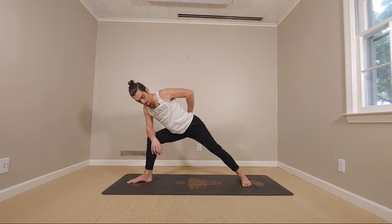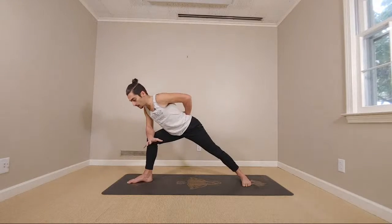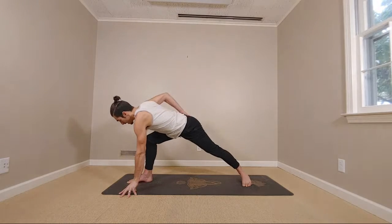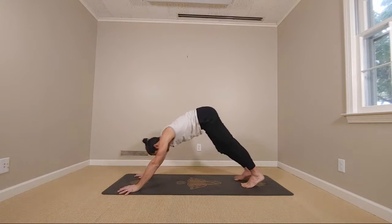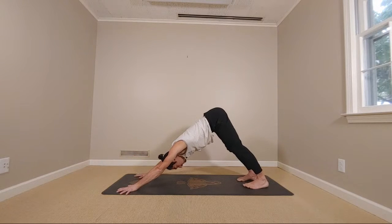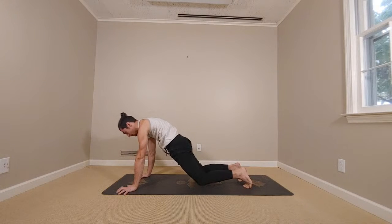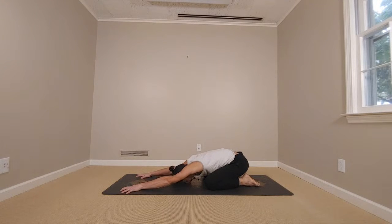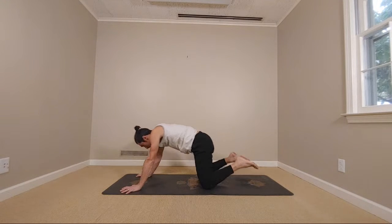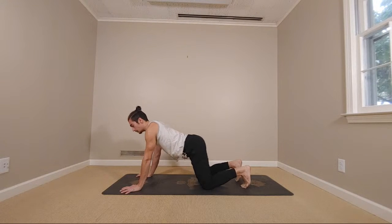I have my hand on my sacrum, by the way, to kind of help me feel the movement of my pelvis. All right, that should give you a bit of tiresomeness in your outer front hip. Step back to down dog. All right, forward into plank pose, inhale. Child's pose as you exhale. All fours, hands and knees, arch, look up. Exhale, Adho Mukha Svanasana.